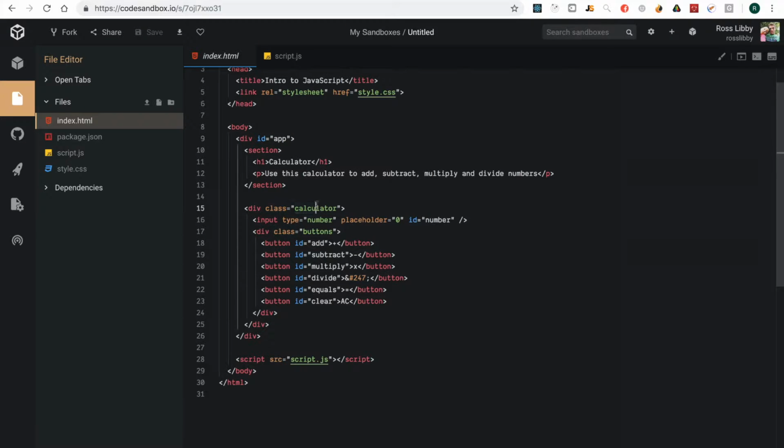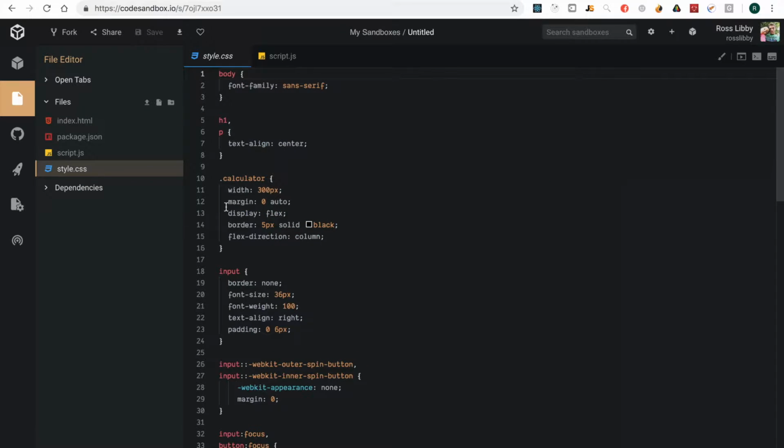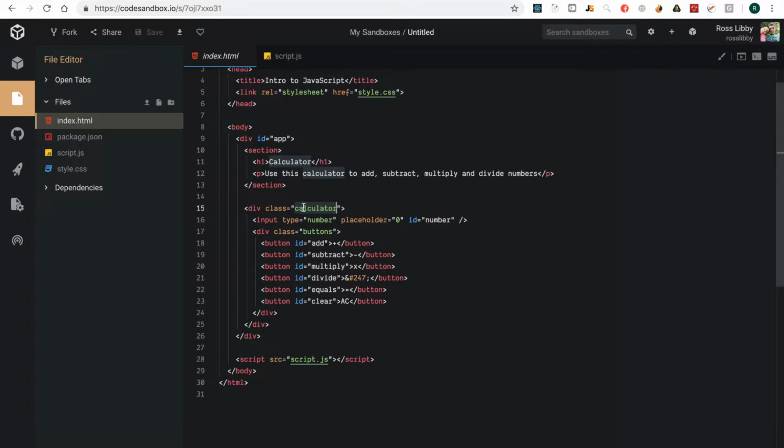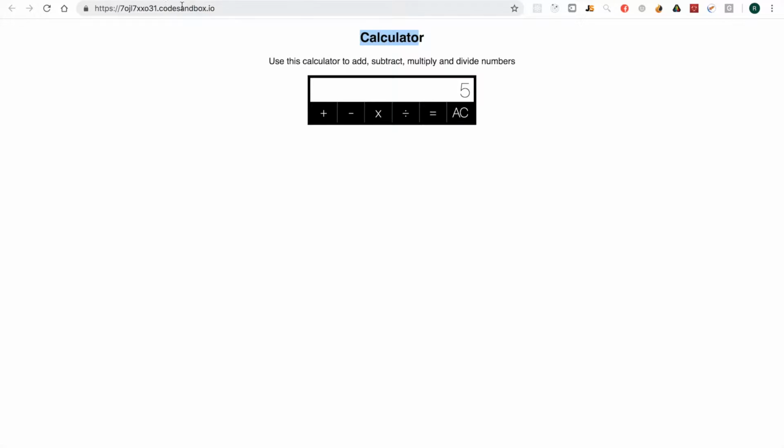We see we have class. Class is a selector we can use in CSS, stuff like that. The difference between a class and an ID is an ID can only be used for one element. You can use classes for as many elements as you want. You can have 15 or 1,000 different elements with the same class name, but you must only have one element with each ID. An ID is unique to one thing.